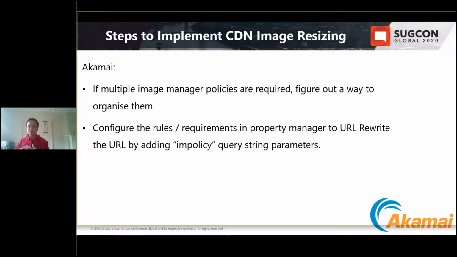If you're adding watermarks to your images, you actually don't want to expose to the user to say, hey, guess what, guys, I've applied a watermark. If you just drop this query string parameter, if you drop the transform query strings, you don't have a watermark. So you want to hide all of those. That's the reason why you want to use URL rewrite. A really cool way to do URL rewrite is either via Property Manager, or there is a very specific Akamai URL Rewrite cloudlet that has a much nicer interface and much faster activation as well to handle all types of URL rewrites. So organize how you want to apply different image manager policies as well.